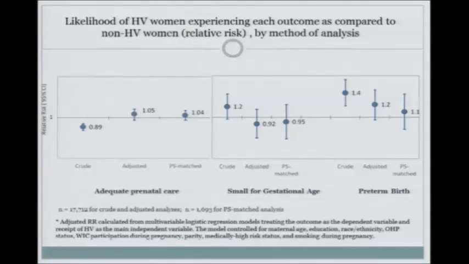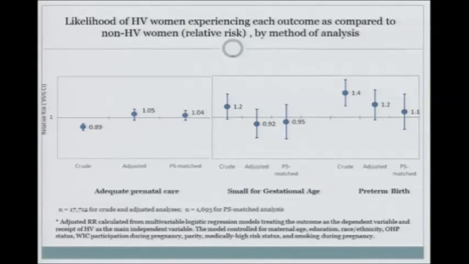Here's the selection bias. The women who participated in home visiting, of those 18,000 births or 17,000 births or whatever, had worse adequate prenatal care rates. Well, we expect that because we're comparing to higher income women, where you have a completely inappropriate comparison group here. So here's the selection bias that we're trying to correct for.